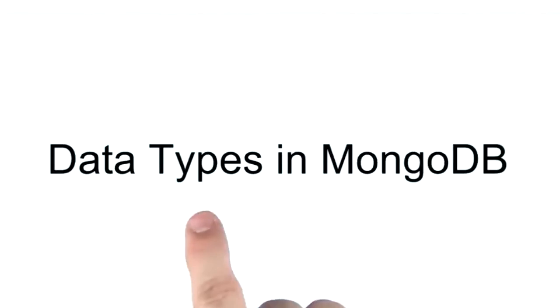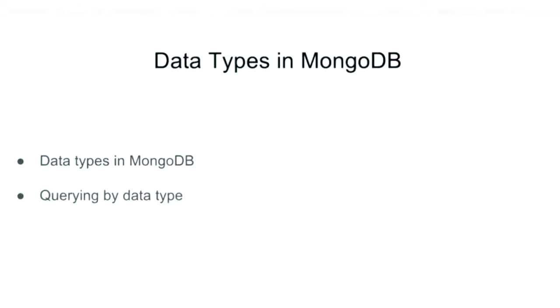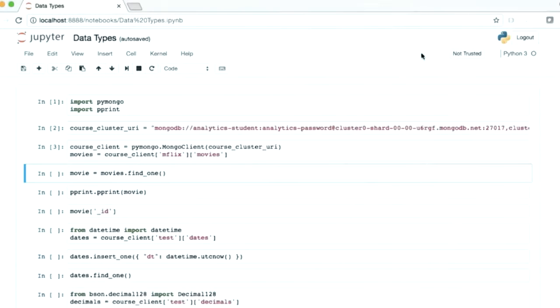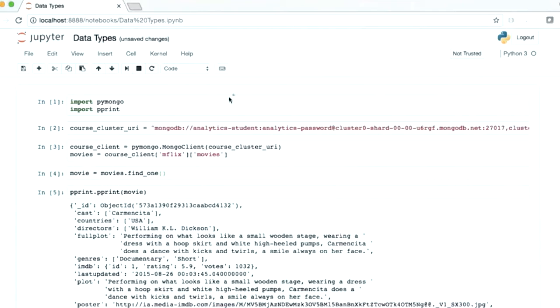In this lesson, we're going to talk about the different data types that MongoDB supports. And we're really going to get into some of the different data types that MongoDB has. But not only that, we're also going to talk about how we can query for documents by the data type that a field is. So by now, you already understand that MongoDB stores data in documents, and you're already somewhat familiar with the different data types supported by MongoDB. For example, here I can go ahead and query for a random movie and print it out.